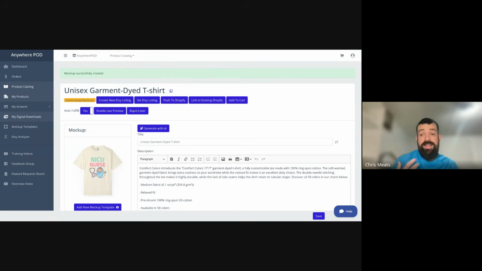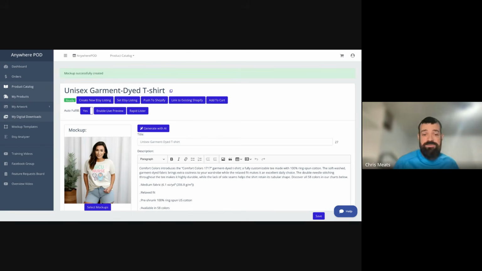So in the future, anytime I create an ivory shirt, whether I'm creating just a one-off shirt or if I'm creating with rapid lister, that ivory mockup is just going to automatically be generated with the right artwork for me in the right position every time. So it's literally like a set it and forget it. Create the mockup template once, and you don't have to worry about it anymore. You just automatically have access to all those mockups, which is a huge, huge time saver.